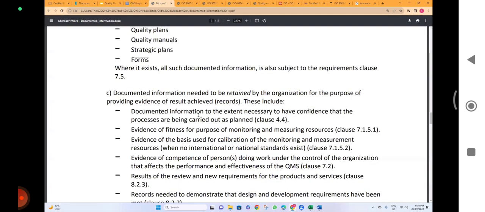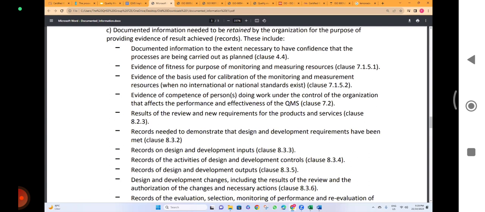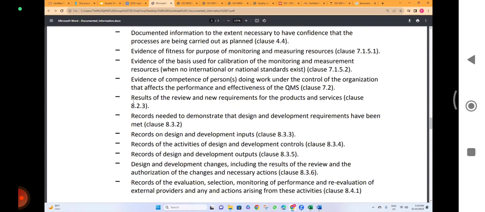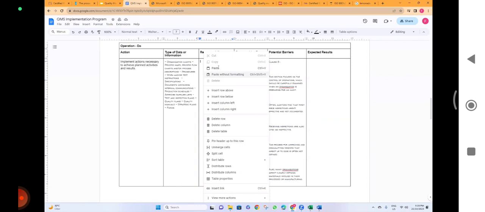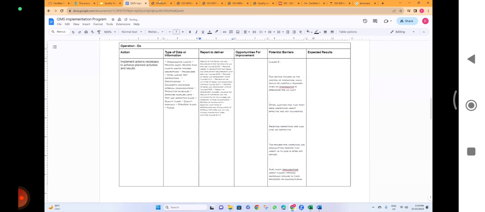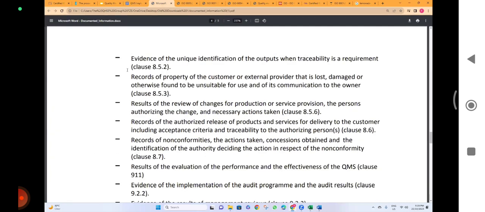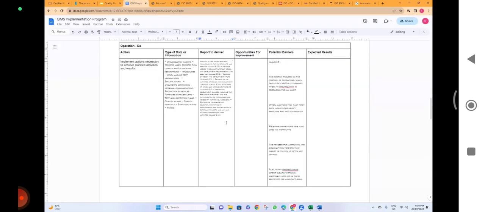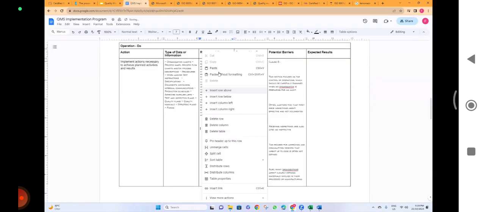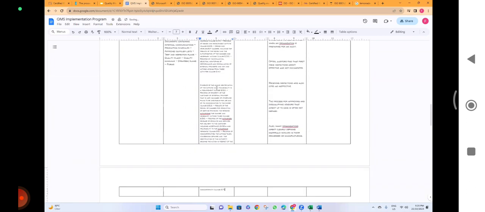And then you come over here and go to clause number 8. You take everything that is written in 8, 8.4, 8. These are the documents that you need right here. Right now, of course, this is just going to be clouded, but I'm just showing you an example of what you need to do. You just have to collect all of these documents up to this section right here. I really apologize, I know this might not be visible for you, but at least you can see that this is what I'm pasting up here.